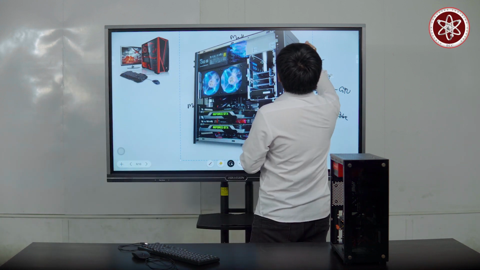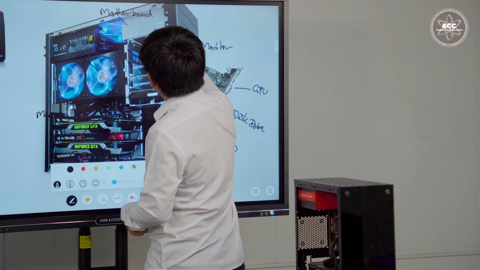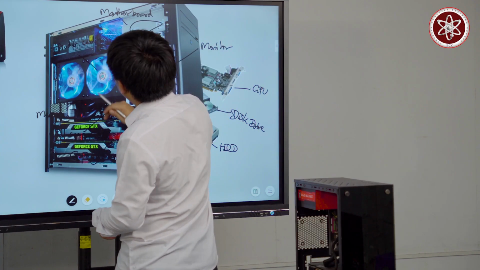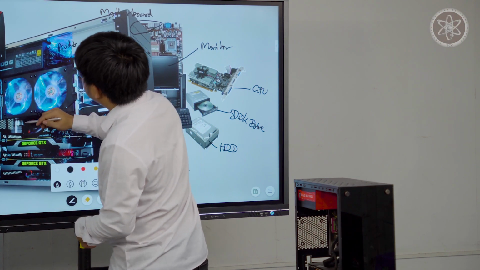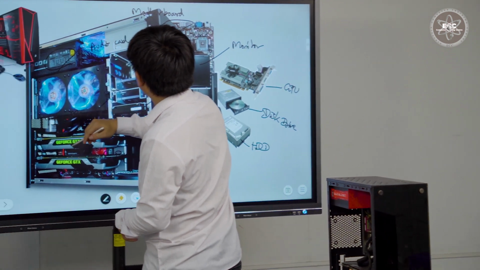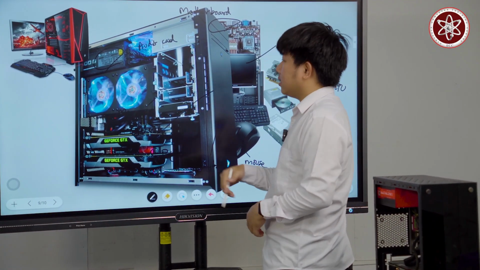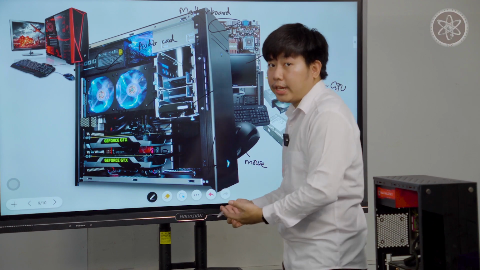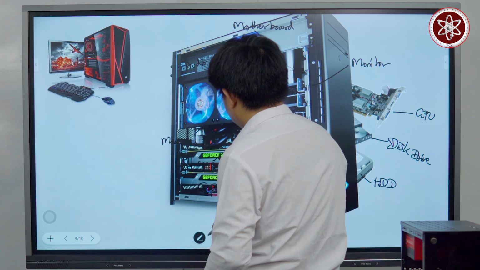And here, there's the disk drive. The disk drive is here. And this is the power supply unit. And there is some free space here. You can insert any other components you want. Okay.